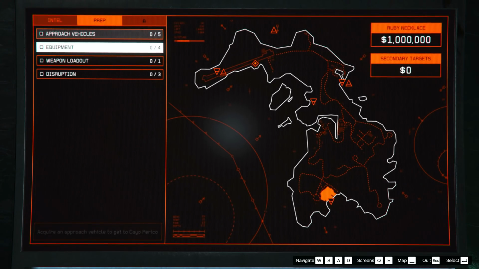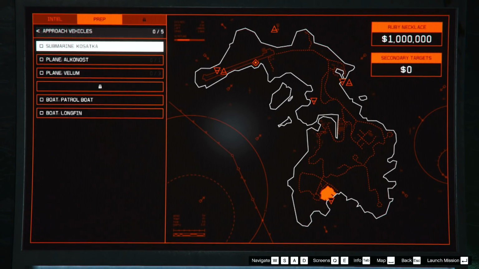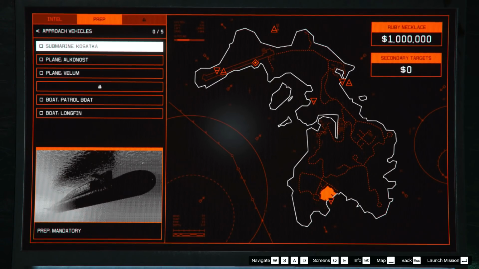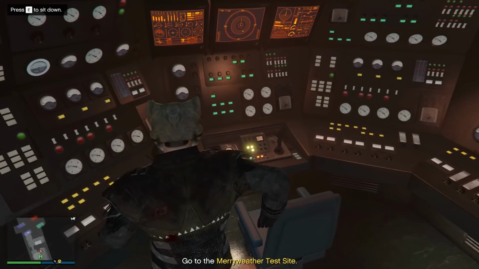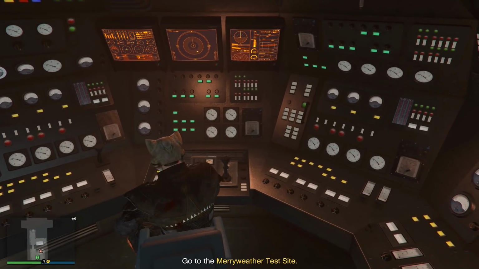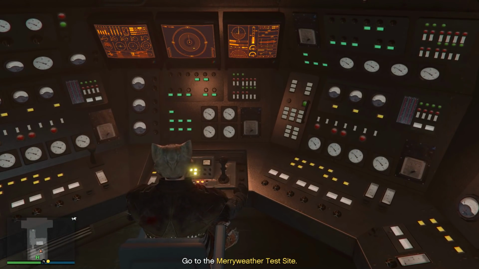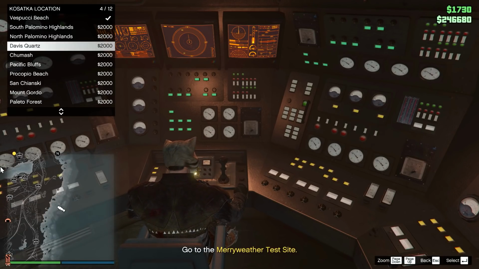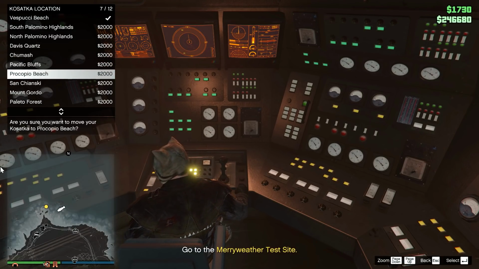As for the approach vehicles mission, I suggest you do it last, because in this guide we're going to be focusing on the Kosatka approach. In my opinion, it's the easiest for beginners, and when you choose this mission you will need to fast travel and then fast travel back to Vespucci Beach, so you would rather complete this mission last. This way you will need to fast travel back and save a little bit of money and time.